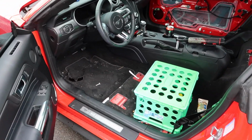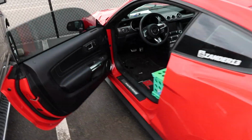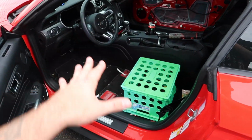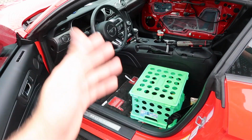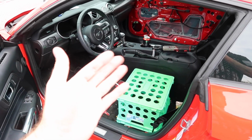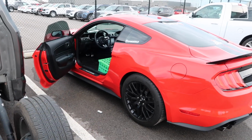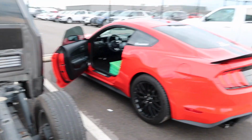Oh my gosh, for temporary. This honestly shouldn't be moved in the next couple of days, so I don't think the body shop was going to freak out. They're okay with it, honestly. I got permission to do this. They're totally cool with it. Very awesome people. But yeah, all right, I'll see you guys back at the house and do an unboxing, and you guys will get to see what is going to replace all of this. Actually, I want to see before I take off if this actually works, if they're going to hate me too much after this.